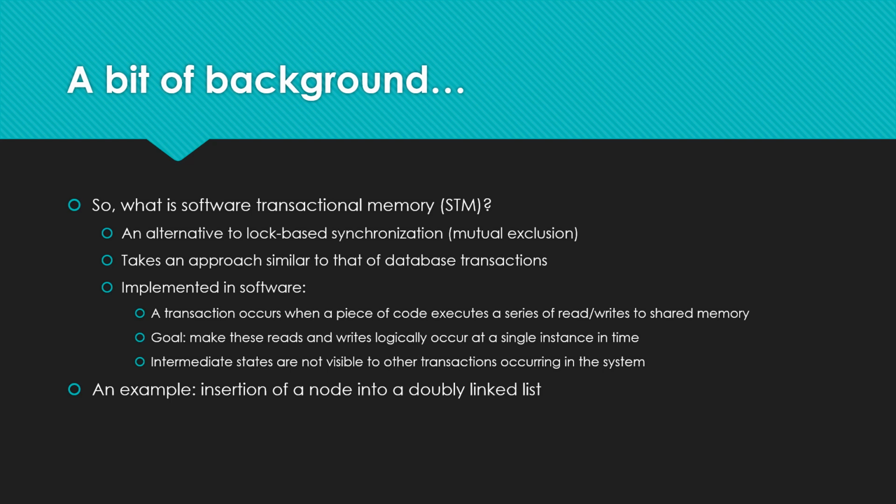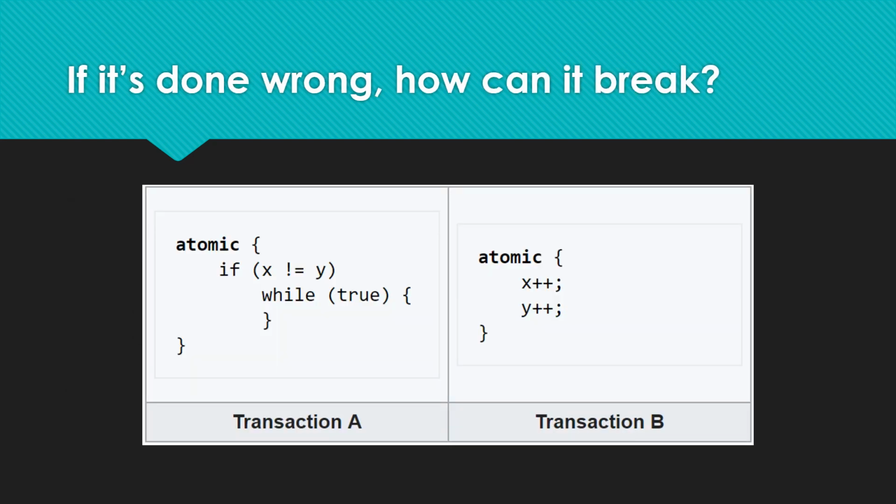A good example of this would be the insertion of a node into a doubly linked list. So you insert the node, you set its previous pointer to point to it, and its next pointer to point to the next node. However, if somebody were to read that in the middle and see that it pointed to null instead of pointing to where it actually was supposed to be pointing, the atomicity of the transaction would be violated, and therefore it wouldn't actually look correct, and you'd have malfunction in your code.